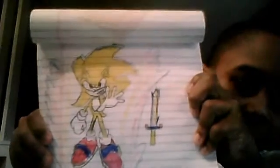So that's pretty much all I wanted to show you. And let's get down to the drawings that I made. I'm mostly a Sonic drawer and a Sonic fan. Here's one. This is one of my drawings, Super Sonic.